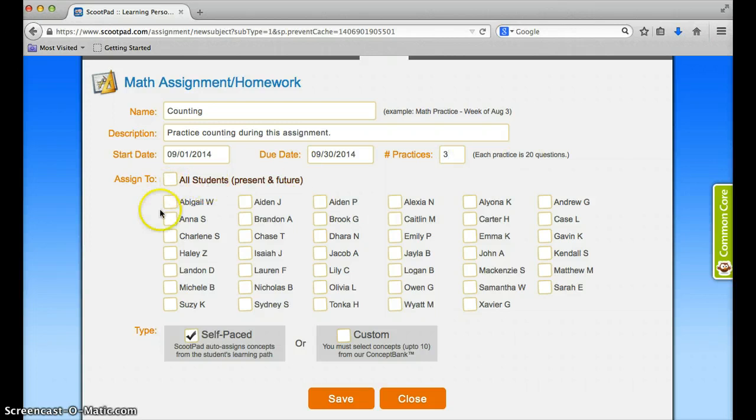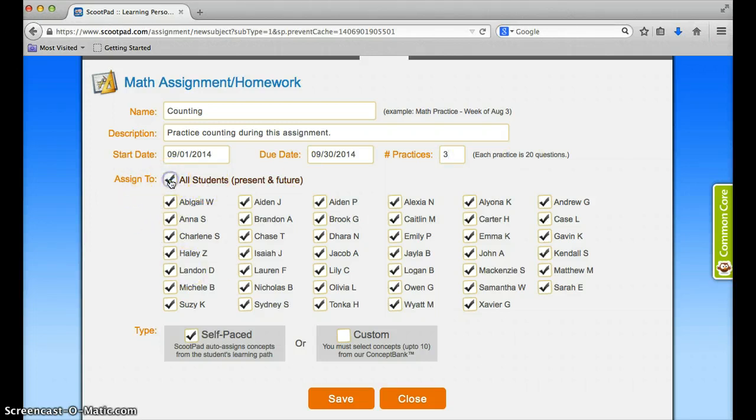Okay. Then we go down to the assign to. Now you can assign to all of your students by clicking this box, and then every student that's assigned to your class will have this same assignment show up on their student dashboard. Or say you only have a few friends that need to practice counting.